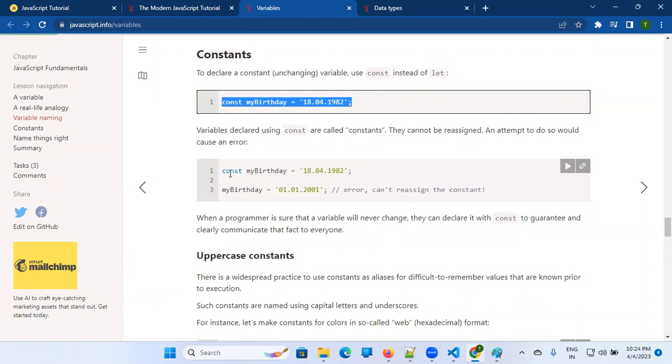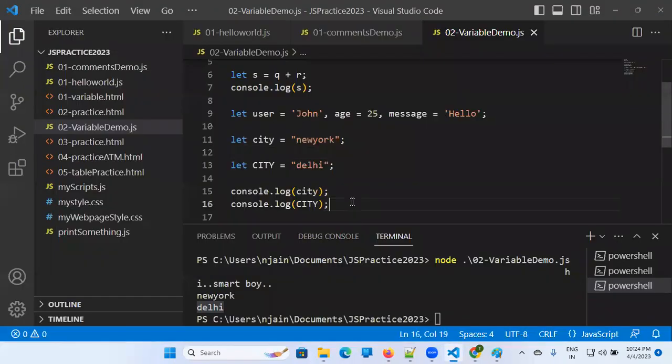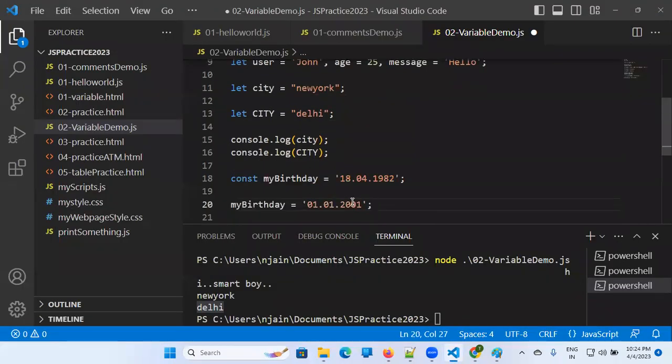Okay. So when you declare const is equals to something, and we try to change it, let's see whether it will allow that or not. With let, the same program is allowing me, there is no issue. I said const is equals to this, and then I'm changing it.